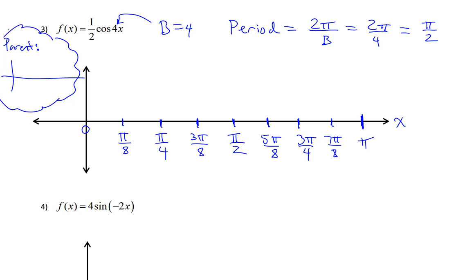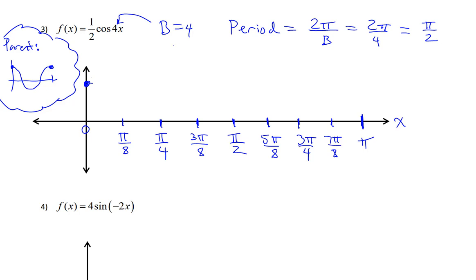So the parent function for cosine starts at the top of the hill, goes down, and then back up at the top of the hill within one period, as we saw when we developed that graph. So what we now know is that our graph has to look like that within one period. So that means we're going to be starting at the top. Okay, so for our new graph, the top, wherever that might be, is where this graph starts. We'll put a point up there. The amplitude will tell us how high that is.